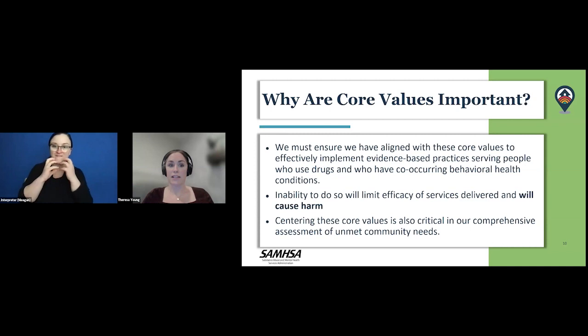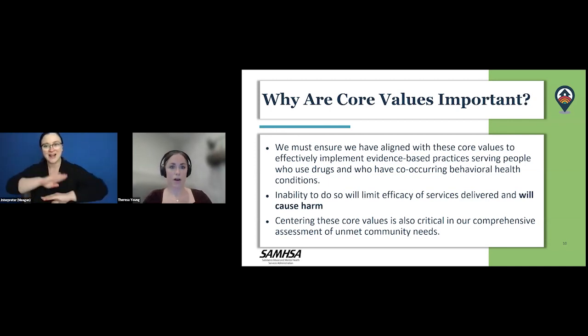And so what we end up practicing sometimes can be coercive because we might lose sight of whether or not we're pushing our agenda and not really, like I said, letting that person be the steward of their own life. And while that applies to motivational interviewing, that also applies to how we approach systems, right? If we're not doing our systems assessment in a way that centers those core values, if we're not building partnerships based on those core values and aligning with other partners in the community that have those core values, if we're not implementing change based on those core values, then we're doing it all for naught. We're going to end up with solutions that don't truly meet community need.